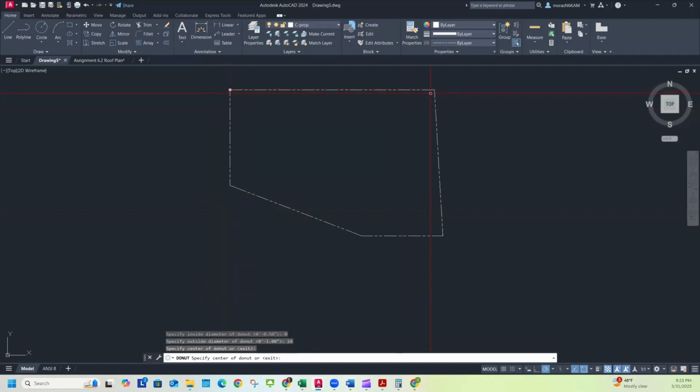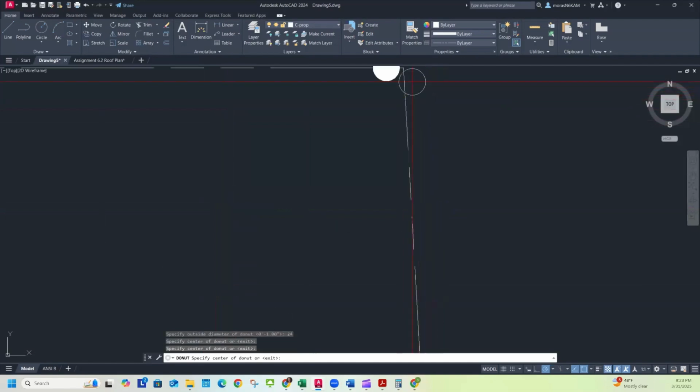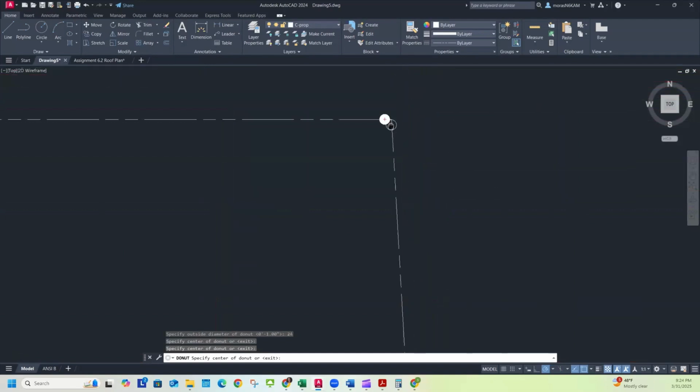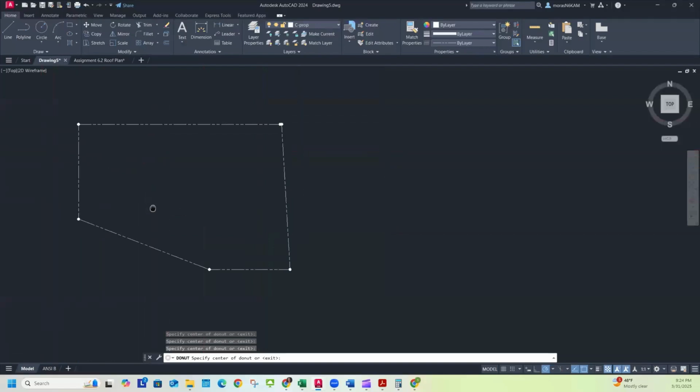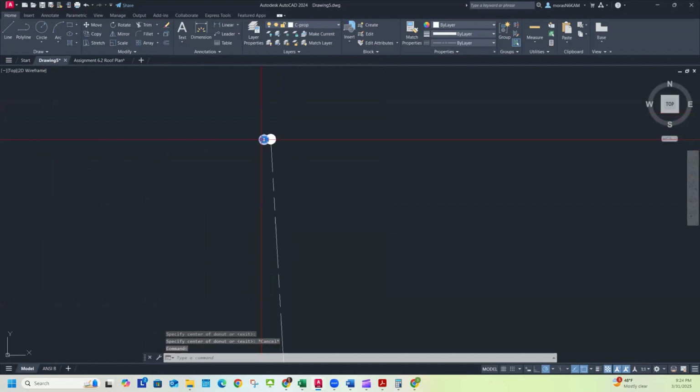Now I'm going to put these circles on each of the corners. Oops, I missed. I want to turn this nearest object snap off because it's making me snap to areas I don't want to snap to. There we go. Then I'll just delete this one.